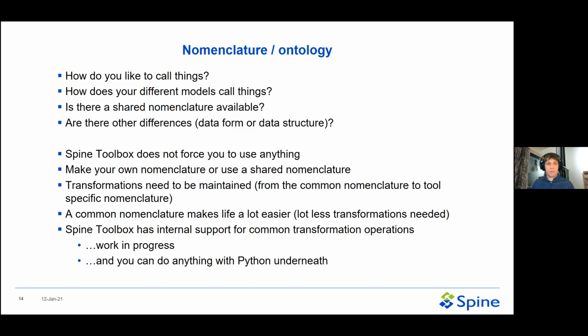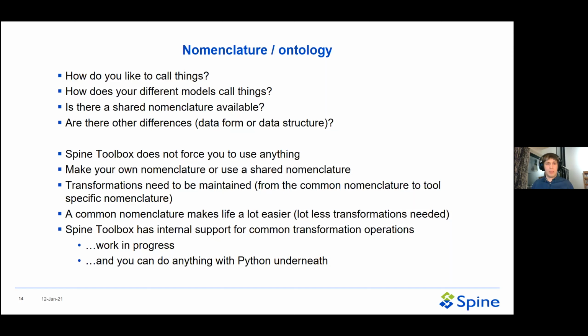But I would still say that a common nomenclature is very important, because the alternative is that all the different tools are trying to talk in different languages, and you need a lot more transformers to maintain that. We have some tool items that can do these common transformations.